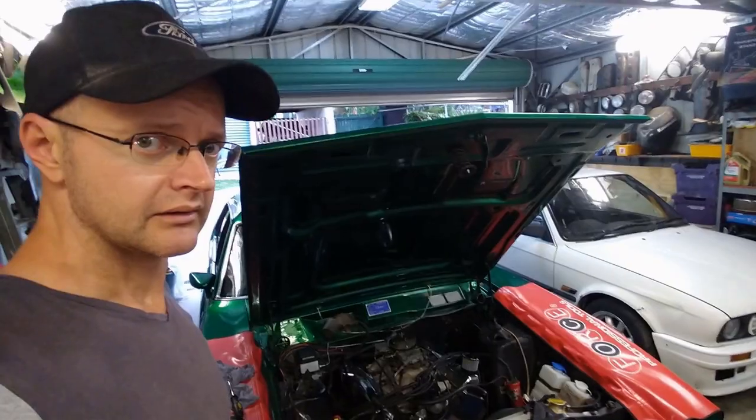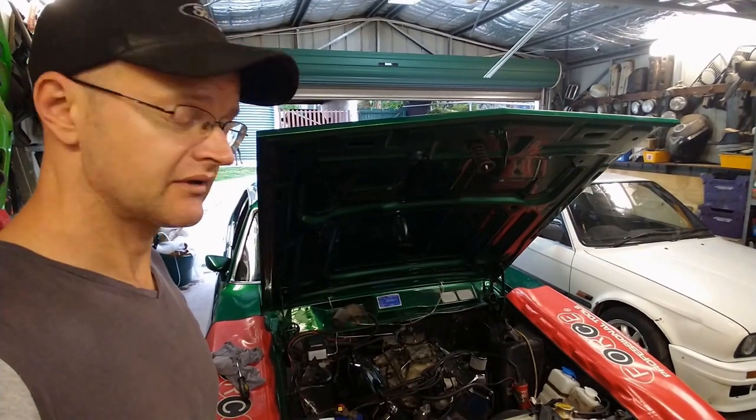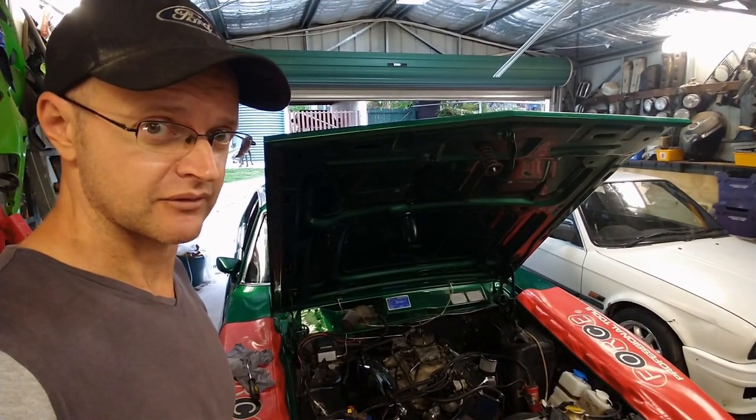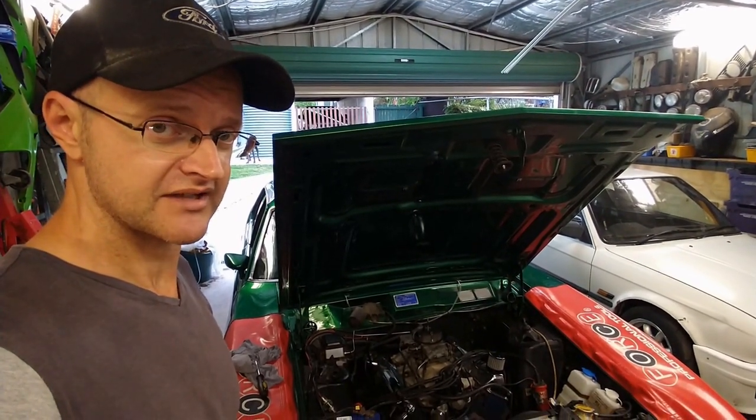Alright, so what I'm going to do now is run some compressed air down through the primary venturis, and hopefully that will trigger the vacuum on my carbie and tell me if my vac secondaries are working.